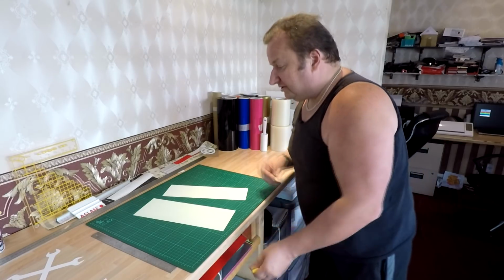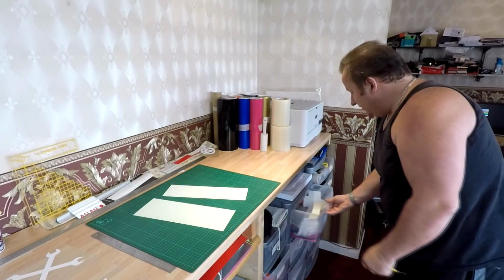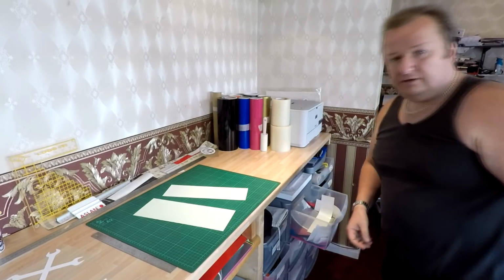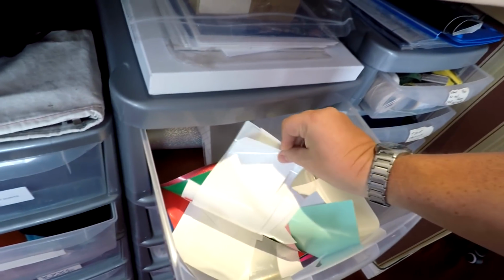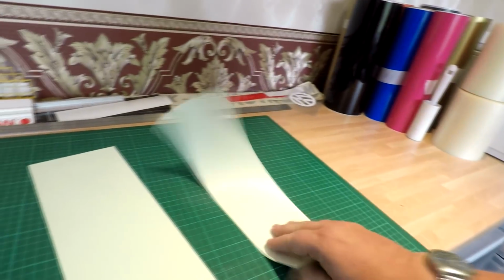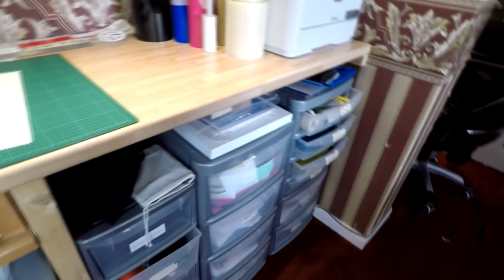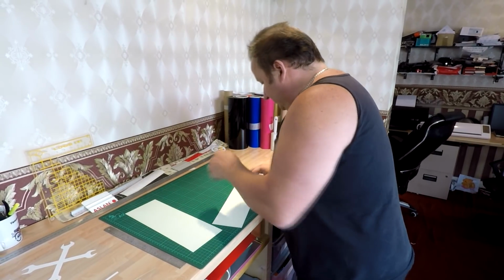And when I get offcuts after I've done the work, I just stick them in a drawer. I've got a drawer here full of offcuts, as you can see, all different colours and various things. So there might be something in there which I can use. In actual fact, that's how I got these two luminous ones. They just came out of the offcuts drawer from something I've done in the past. So that's where I keep them. So that's a little tip for you there. Get yourself an offcuts drawer as well. So again, just going to weed these out.